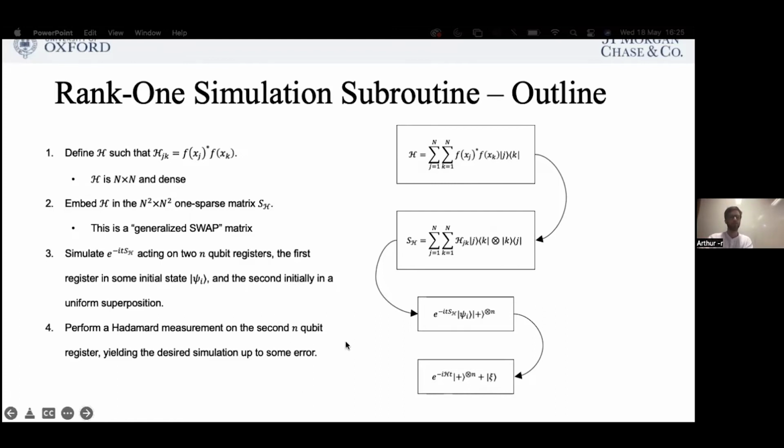Yeah, so in the theorem that we stated a few slides ago, the success probability comes from the fact that we only accept the measurement outcomes where we measure all zeros, corresponding to a plus measurement. But of course, in practice, you don't actually need to do that. But the actual details of what happens when you do or don't accept any measurement are very complicated, so I won't get into that in this talk.